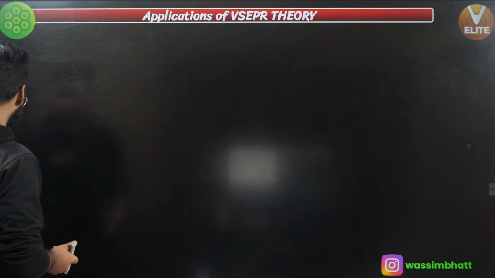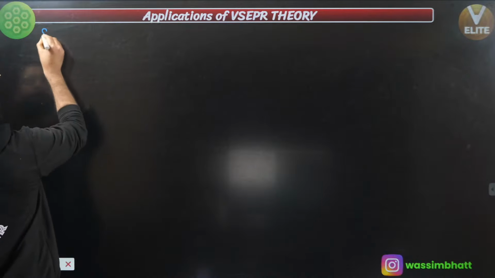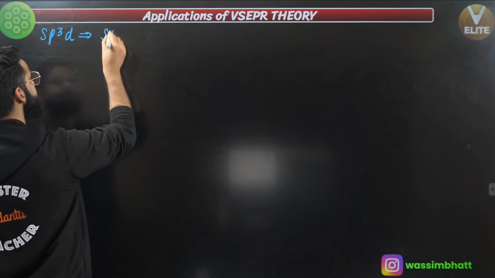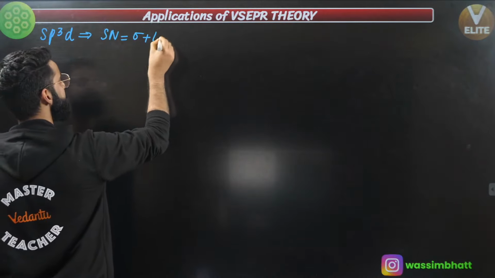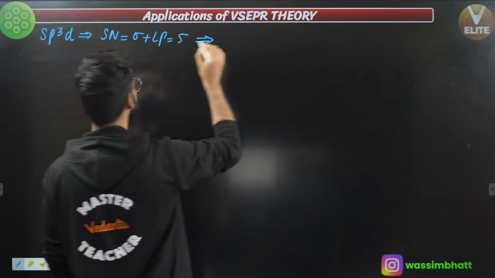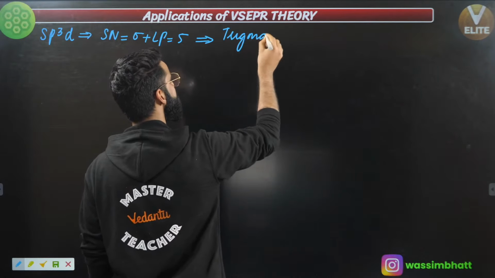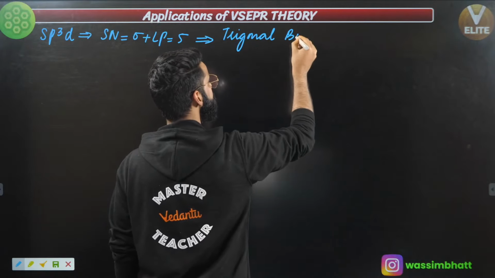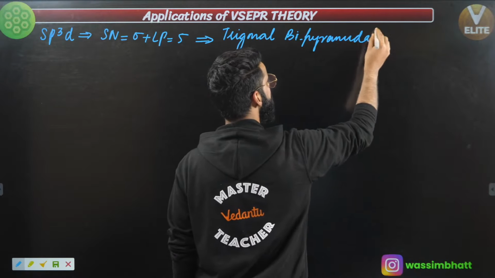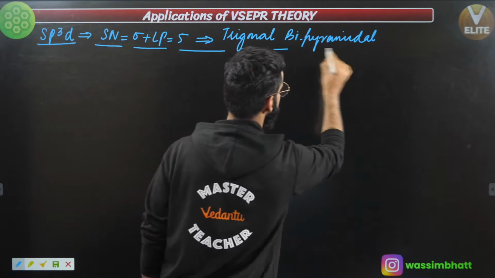Now, let's talk about the next case. The next case which we are going to talk about is the molecules in which hybridization is sp3d, correct? We are going to talk about those molecules which have got sp3d hybridization. That means steric number, which means basically sigma plus lone pairs, is equal to 5. Yes. What is the expected geometry of these molecules? The geometry of these molecules, as you all must be knowing, it's trigonal bipyramidal, right? Trigonal bipyramidal geometry, right?